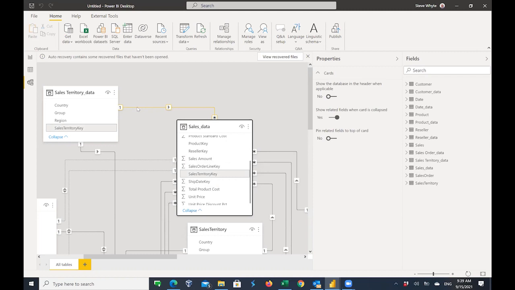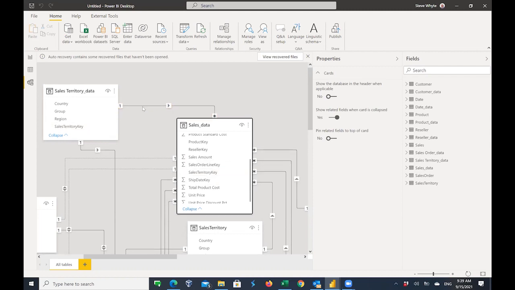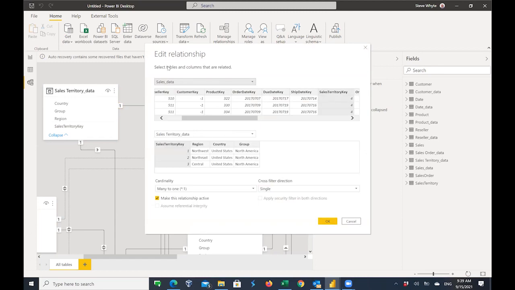So now that we have this, and by the way, if you want to edit a relationship, all you'd have to do is to highlight the line, double-click the line, and then you will see the edit relationship window coming up, and then you can actually edit the relationship. For example, if you believe that the relationship between the two fields is different or should be different, you can, using the drop down across the two tables, establish the proper relationship between the two tables.